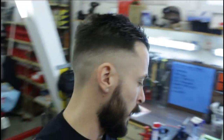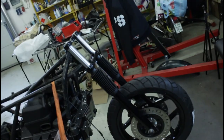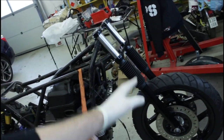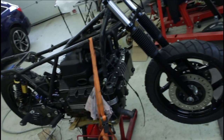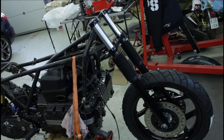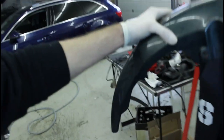So, ladies and gentlemen, I have a new plan, and that's for the front end, because of a missing fender here. In Germany, we are supposed to have one, otherwise we won't get through the technical inspection. So in that case, I need a front fender, and therefore I thought, okay, because we're on a budget, what about the old one?